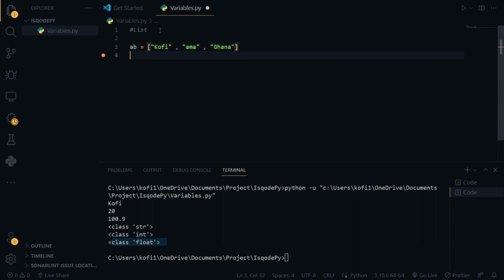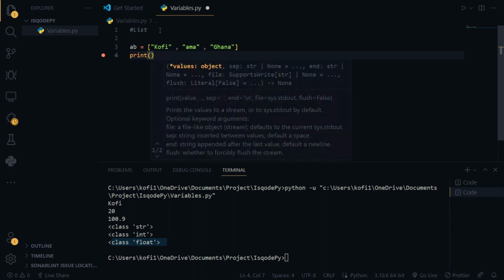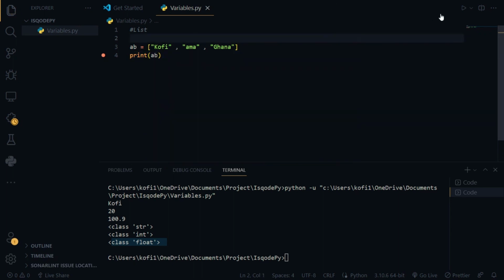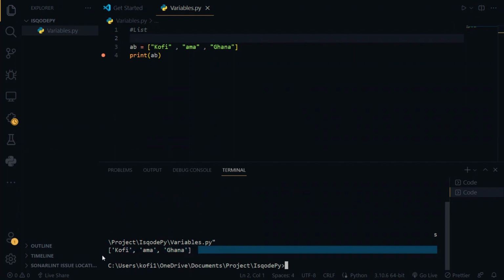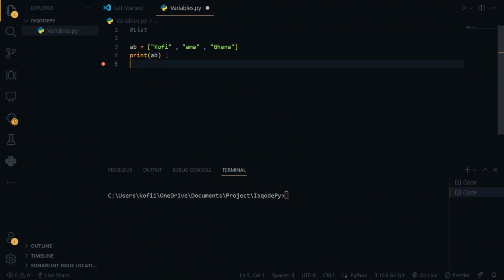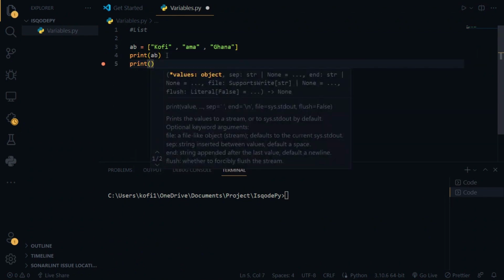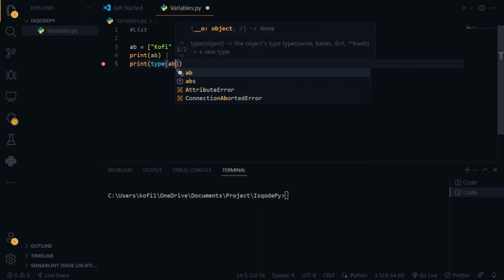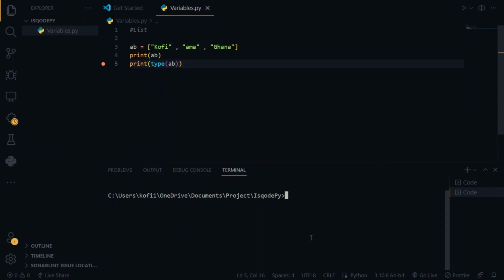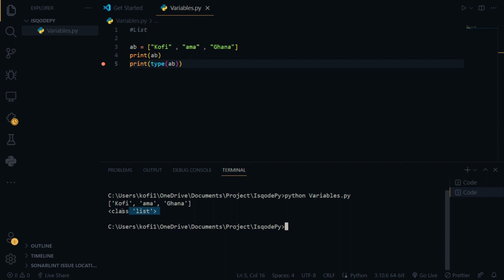You see, so when I print AB, it will actually give me a list here. Then let us get to know the kind of type we are really using. So print type AB. So when I run the code, it will actually tell me I'm using list. So that is how list works.